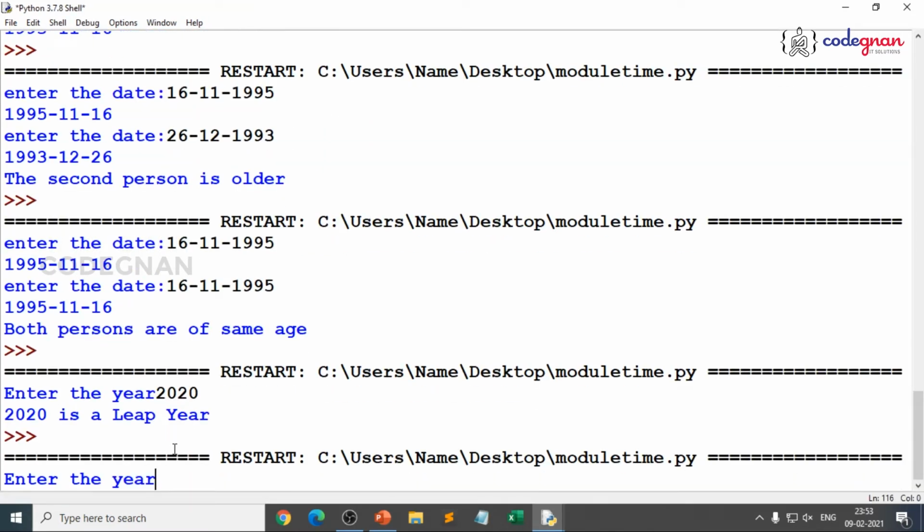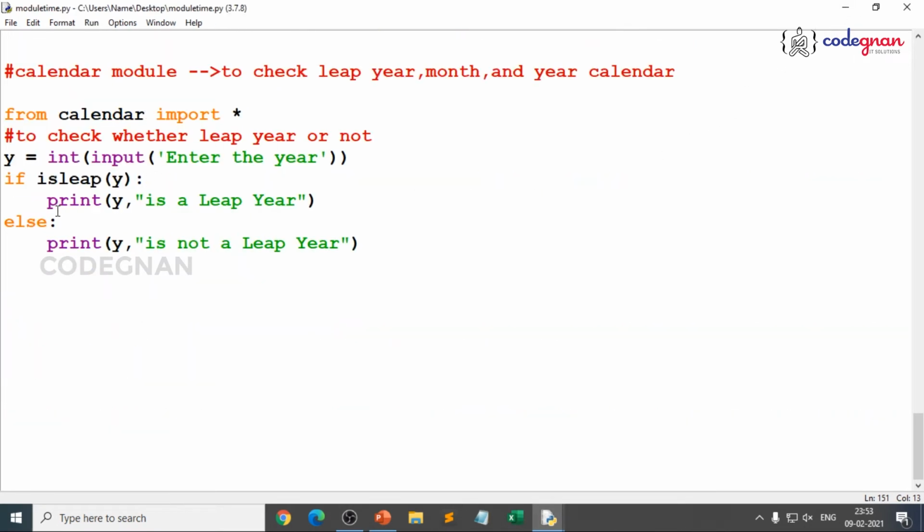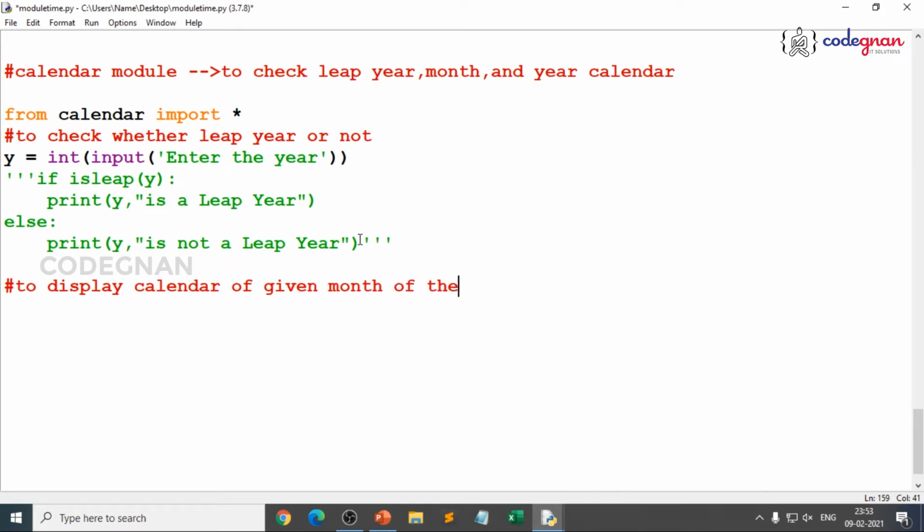If you want to check one more case, 2025, it's not a leap year, right? It is only possible with the help of the isleap function. Now what I'll try to do is take the same year and print the calendar of any month. I want to display a calendar, because it looks very good, right? When you try to display a calendar in your own program, it is very simple in Python, but in other languages you need to go a longer way. Here we have a function called month.